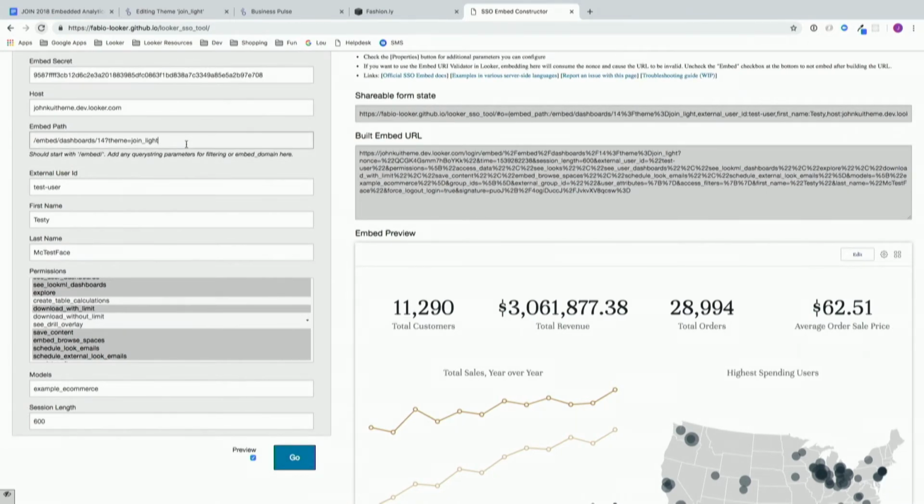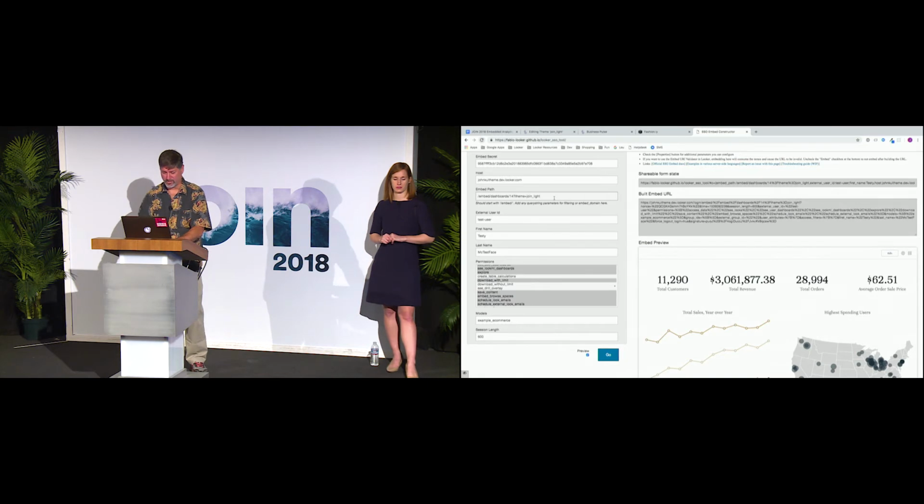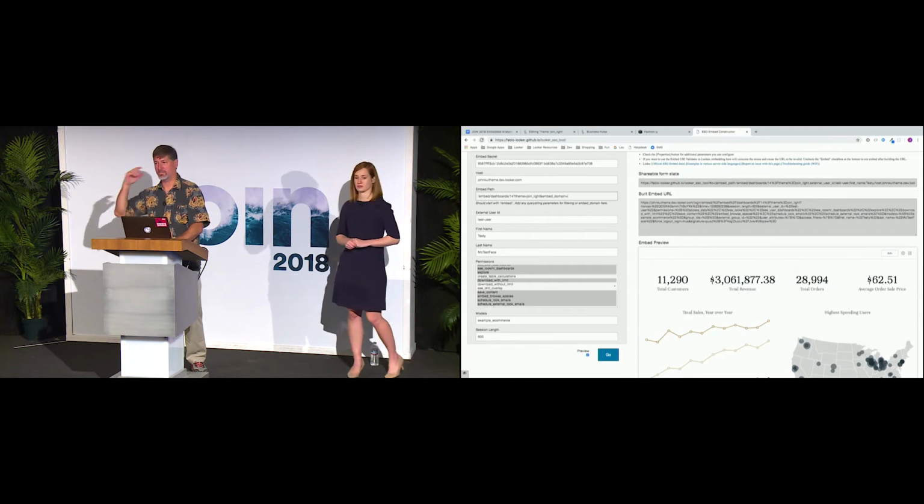We want the host environment to be able to control what goes on in the iframe. So that was something that you saw in that Counta demo and other things, where they had an embedded iframe, and then the user would click outside of that iframe and things would happen. So the last thing we want to do is whitelist this site, because you need to tell the dashboard or the iframe that you are allowing communication between what's embedded in the iframe and what comes outside of the iframe.